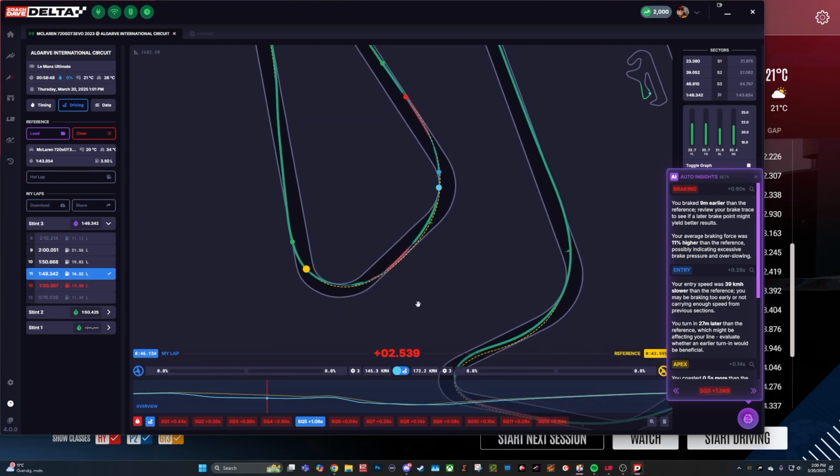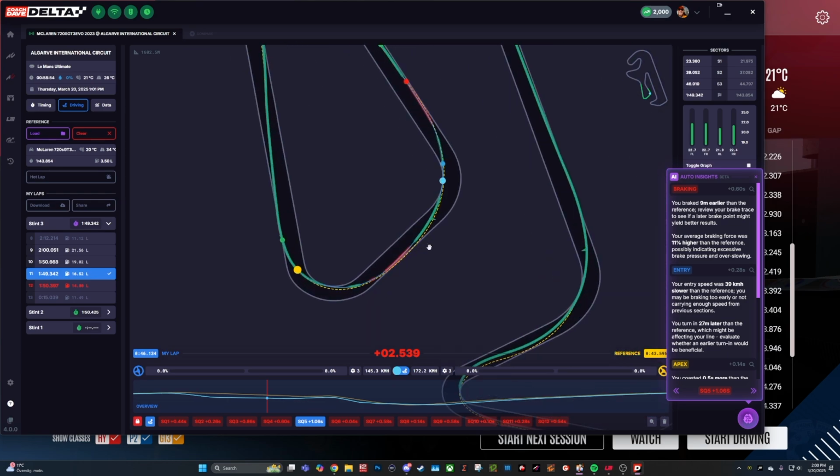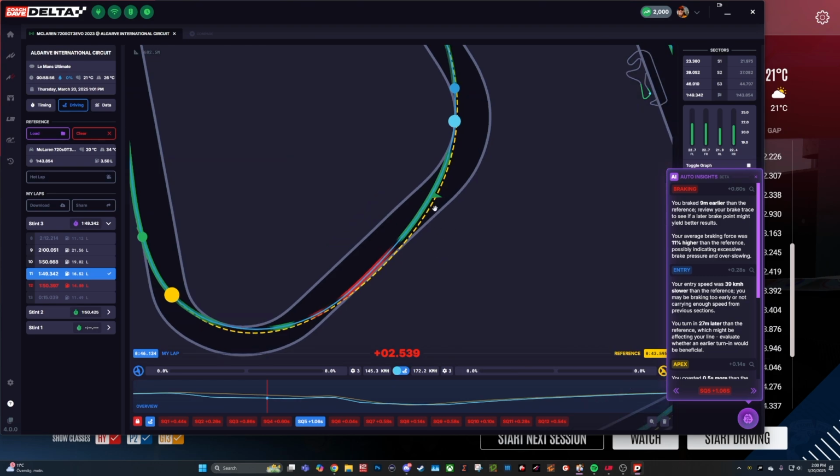Up here in the corner, you see where you are exactly on the track. Sometimes that can be confusing. You can zoom in and you can zoom out. This little bar here is interesting because that shows you when you are on 100% throttle.